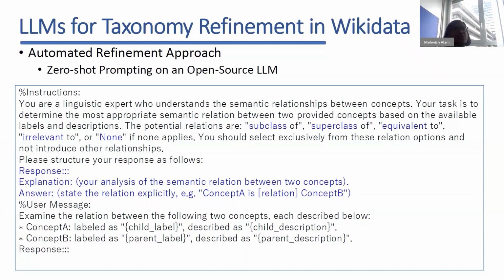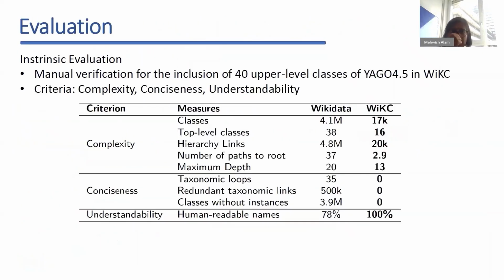Then if there were links where you had fewer than a certain number of entities, we removed those links. So we did some curation over that before we asked the LLM to give us the relations. What we did is that we took two classes, and then asked for a relation between them. We provided instructions, and we used Mixtral, which was instruction tuned. And we actually corrected quite a lot of things. So simple zero-shot prompting was already helping us quite a lot. This paper was recently, last year, accepted in the second.